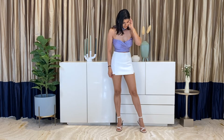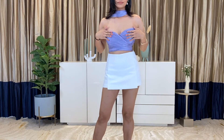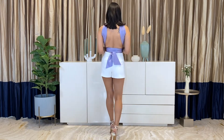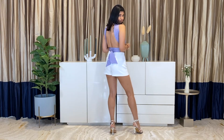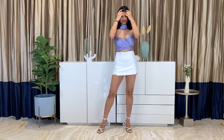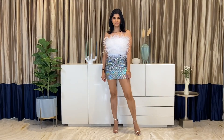In this outfit I'm wearing this dreamy lilac multiway top — the quality of this one is impeccable and they have so many colors to choose from. As it is a multiway top, you can wear it in so many different ways, making you look different every time. I'm combining it with these ecru asymmetric shorts — so secured yet sexy and so on point with current trends. If you want to wear it more modestly, you can throw on a blazer. I'm finishing it off with simple ecru heels.